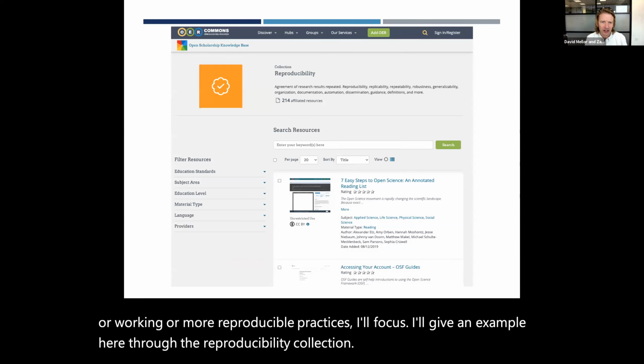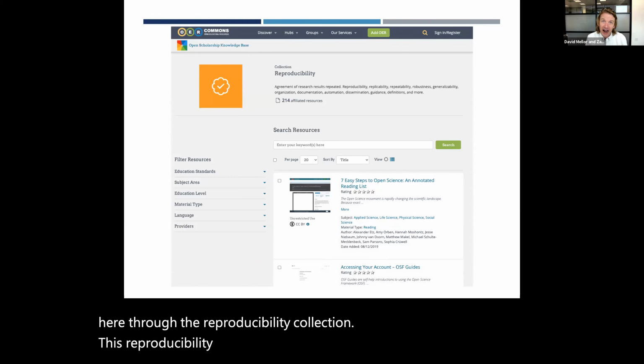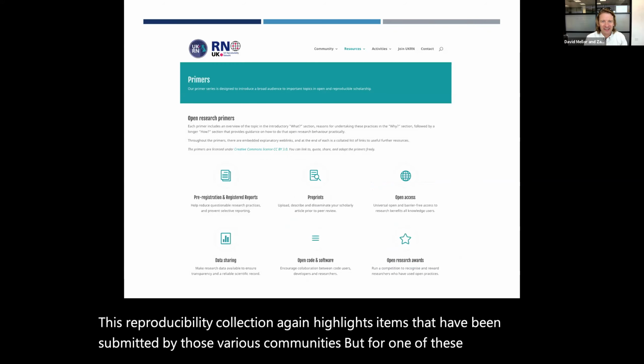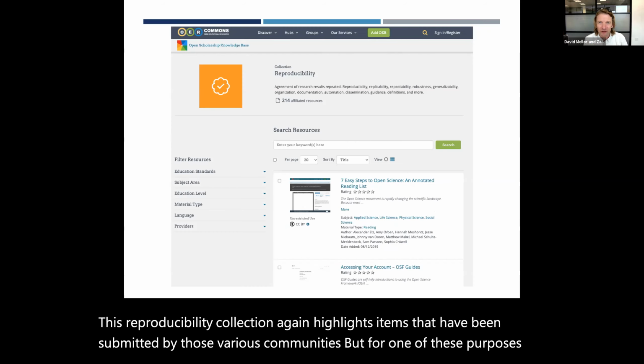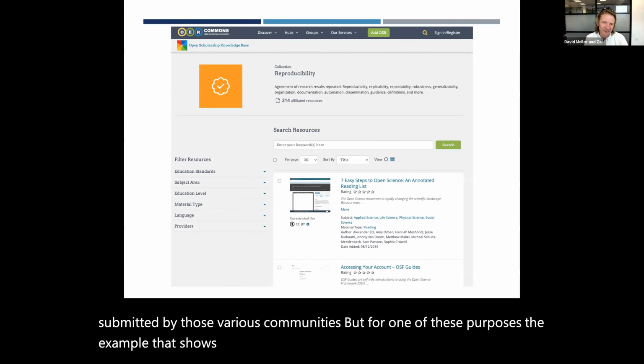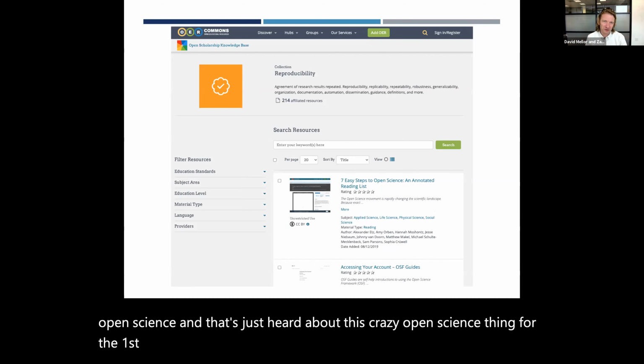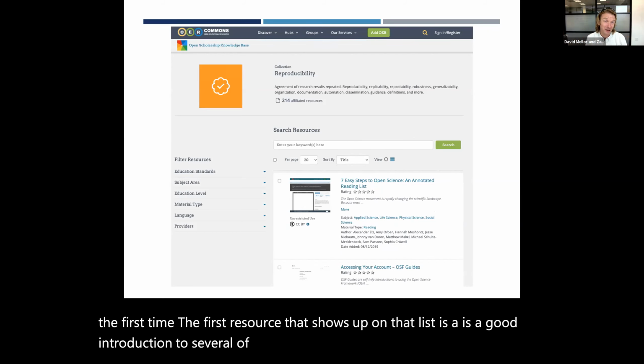This collection highlights items that have been submitted by those various communities, but for one of these purposes. The example that shows up first is the 7 easy steps for getting started with open science. If you've just heard about this crazy open science thing for the first time, the first resource that shows up on that list is a good introduction to several of these first steps that are worth taking.